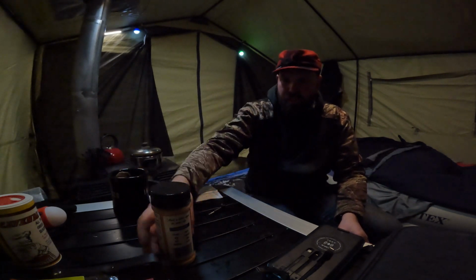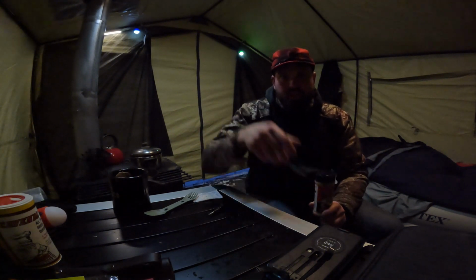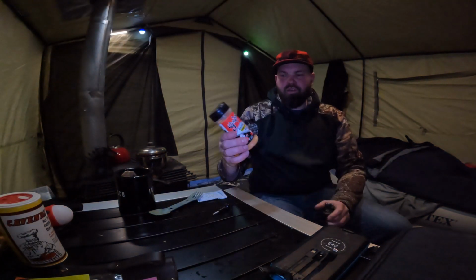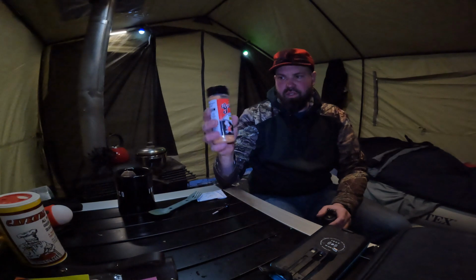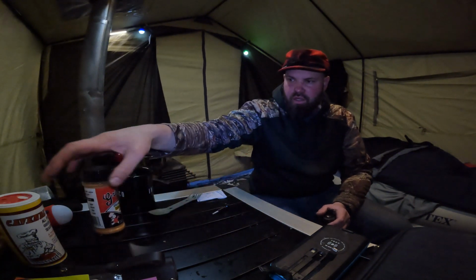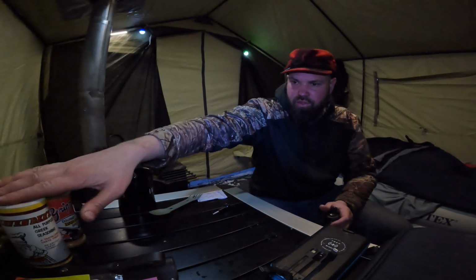I put a couple seasonings in the chili that I did off camera. A little bit of Gripos. Sorry, let me. That's a bit much. A little bit of Gripos. This is actually from down south, out of Cincinnati, Ohio. It's really big in the Kentucky area. And then Brandon brought me this. It's called Cavender's All-Purpose Greek Seasoning. It's very good. It smelled really good. So, a couple new seasonings to try.